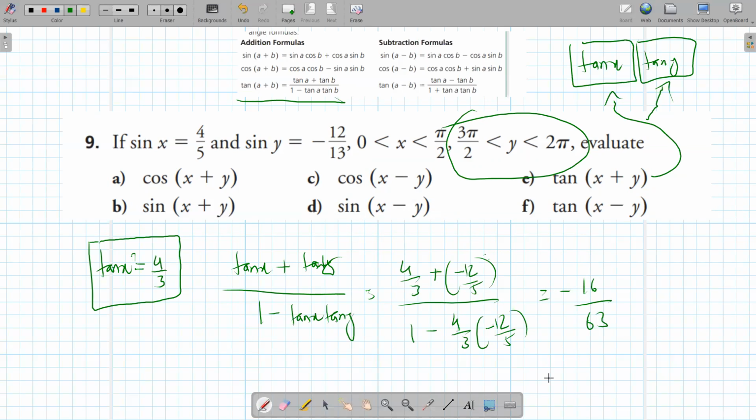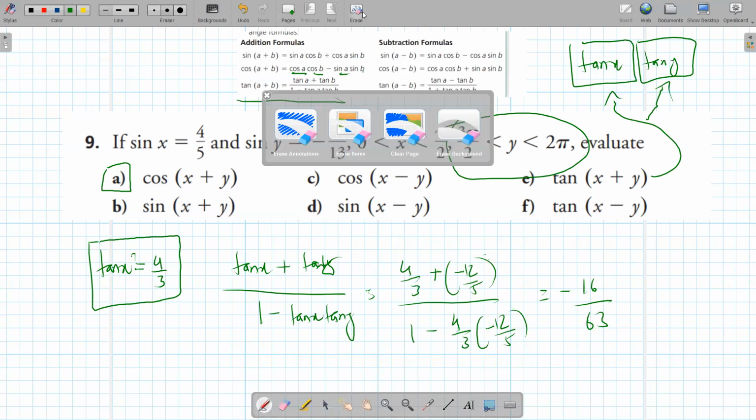Okay, and then all of them are the same for this question? The procedure is the same. Yeah, I just plug it into the equation. Yeah, but for A, if you look at A, you need cos x, cos y, and you need sin x, sin y. Well, sin x and sin y are already given, so you just draw the triangles to find what cos x is and what cos y is, and plug them into that formula. Okay. That should be good for that.